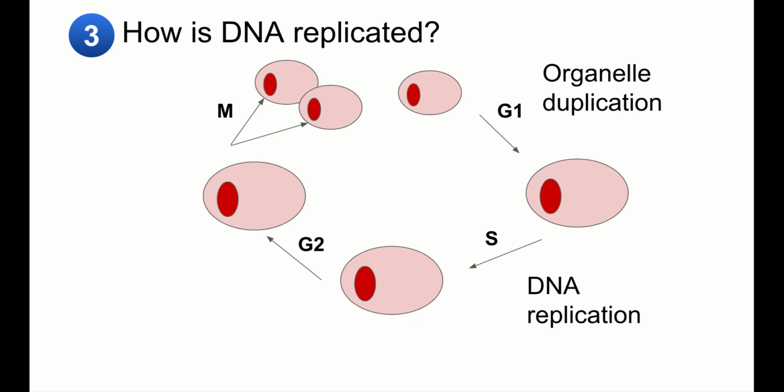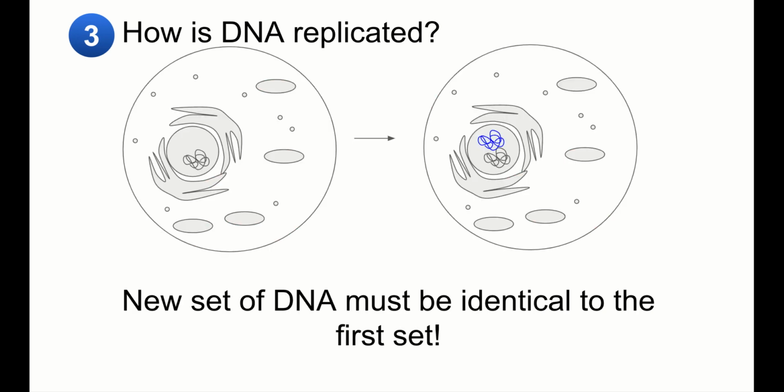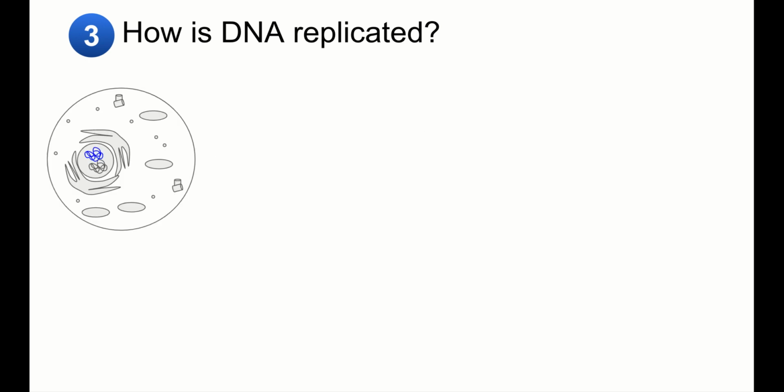One copy of the DNA will go to one of the daughter cells, and the other copy of the DNA will go to the second daughter cell. Both copies need to be identical so that the daughter cells both have the exact same set of instructions. And one last time, remind yourself of what that DNA separation looks like, how the daughter cells end up with their different sets of DNA. At the end of G2 phase, we have our two sets of DNA.